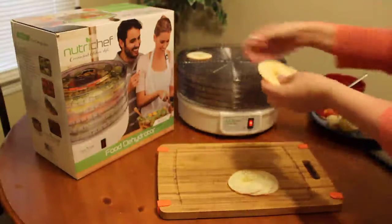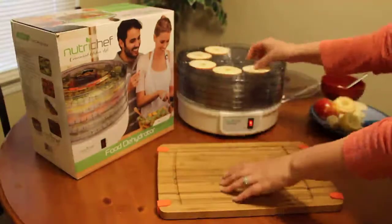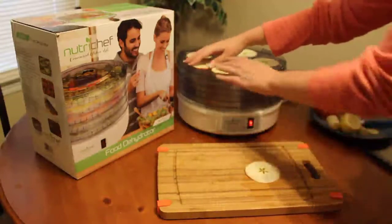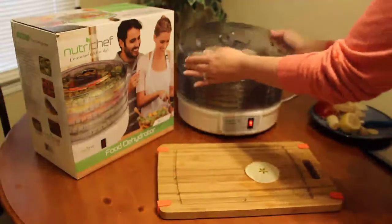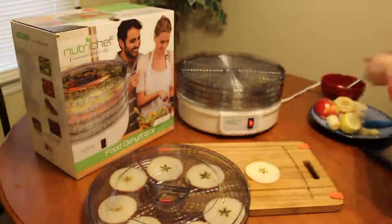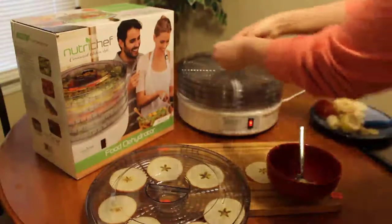So what I'm going to do is I'm just going to throw some of these slices in here. Now you do want to leave about 1 inch from the edge, and that's going to allow for some airflow to get in there and make sure that they're not touching. And what I'm going to do is I'm going to remove this tray, and I've pre-cut some bananas here. So I'm going to go ahead and throw some bananas on there.